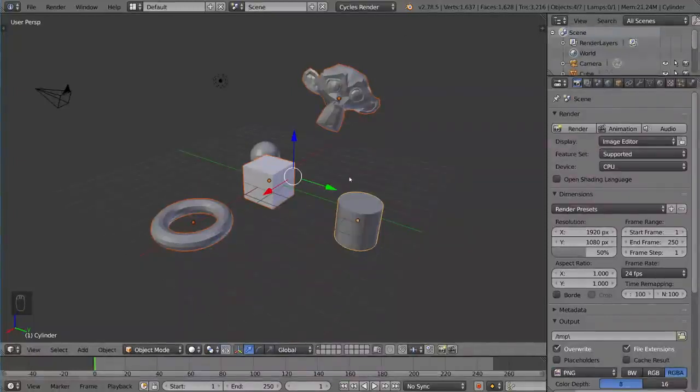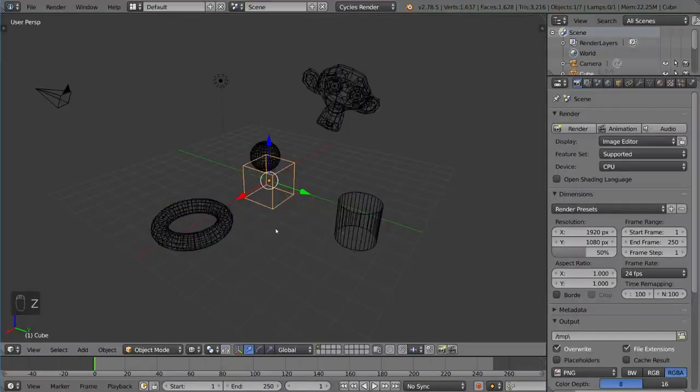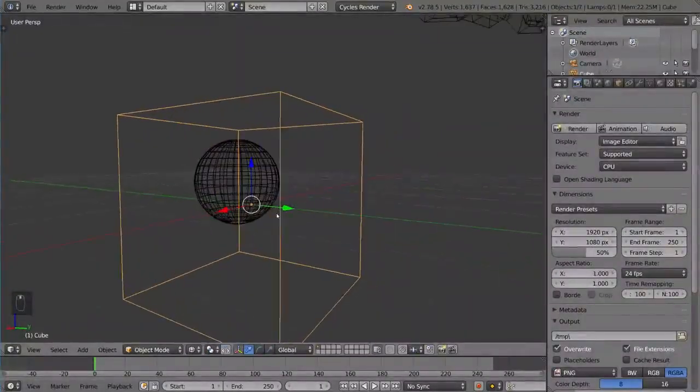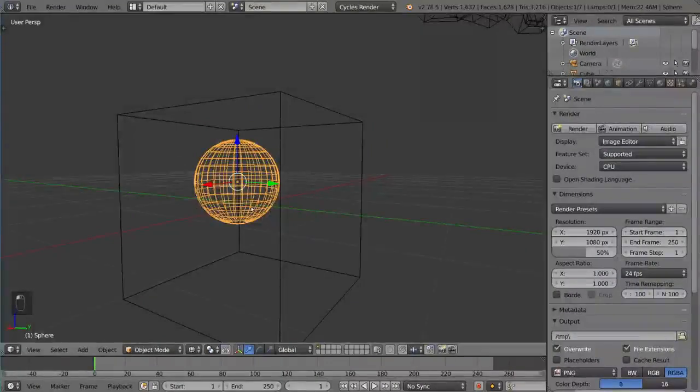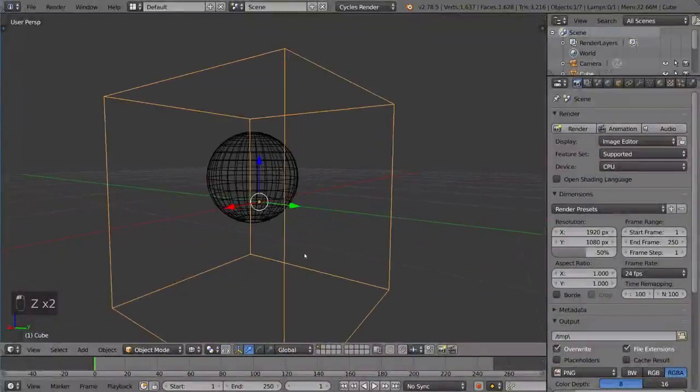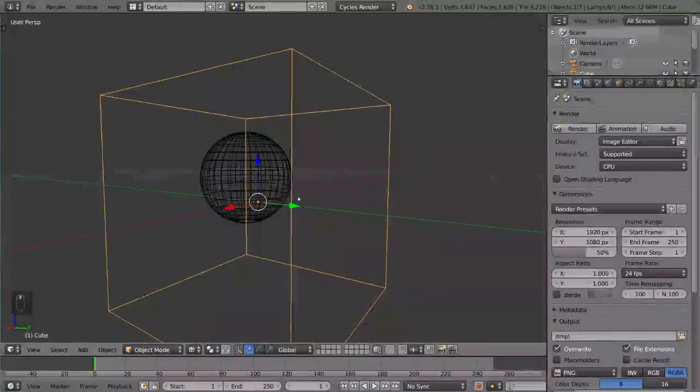Now that we've done that, I actually want to demonstrate why I don't like left click. So let's show you some examples of what might happen if you were to switch it to left click like I just did. So you can see my mouse here. I'm clearly left clicking now to select objects, and that's all great and dandy. Now I'm going to go ahead and go to wireframe mode real quick to demonstrate this. And let's zoom in and take a look at this cube and this sphere, right? This sphere is behind the cube, as you can see, in solid mode. It's right there. And let's say I have this cube selected and I want to select that sphere, right? Let's go ahead and select it.